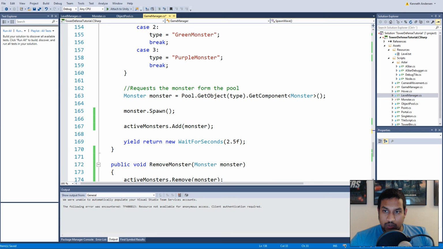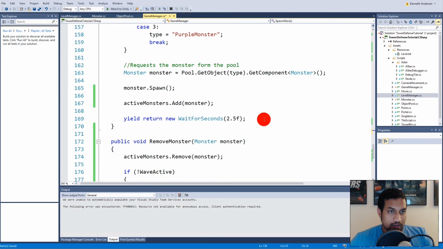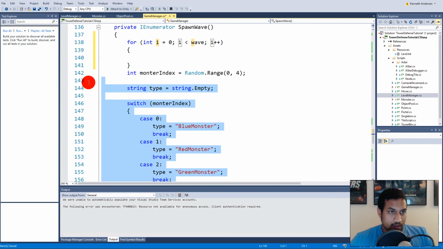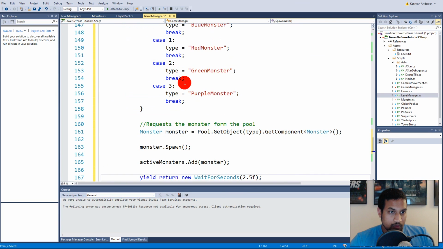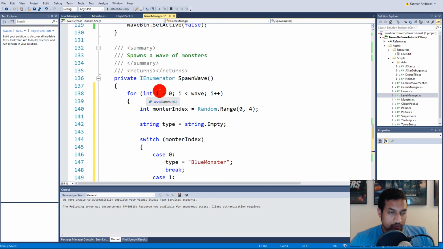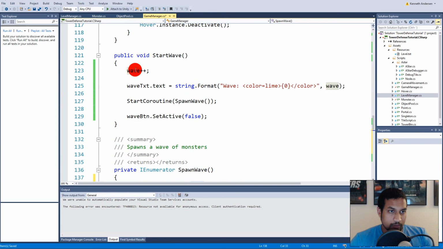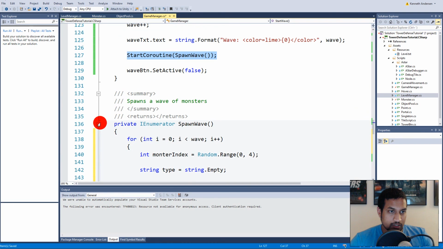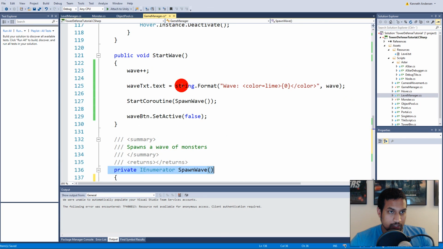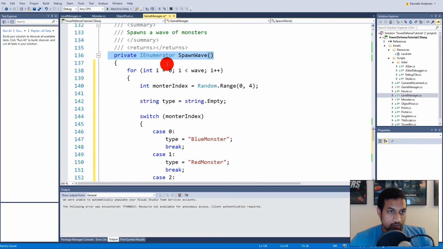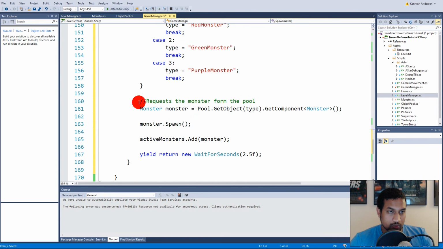And yeah, what do we want to do? We want to put everything inside that for loop here, so that we actually start spawning stuff. So let's just take everything here and move it inside the for loop. And now we have a for loop that runs based on the amount of waves we have, right? And we increase waves up here before we start the coroutine for calling it spawn wave, which means wave will be increased before we start using it down here for spawning random monsters.